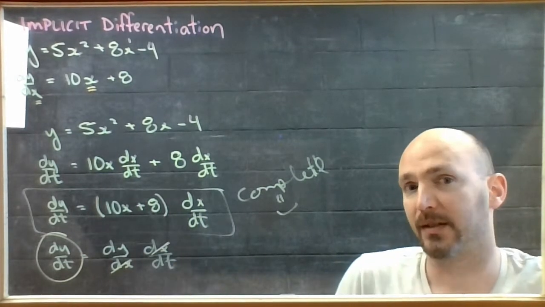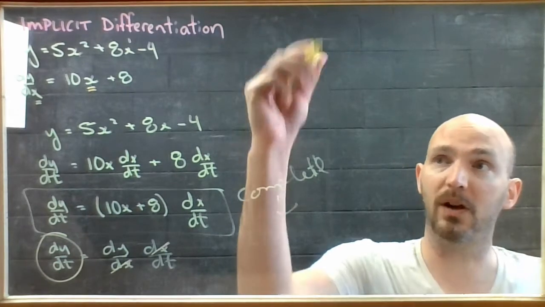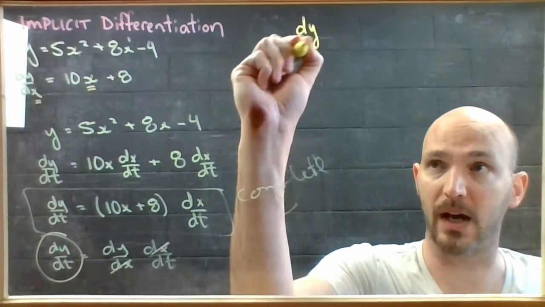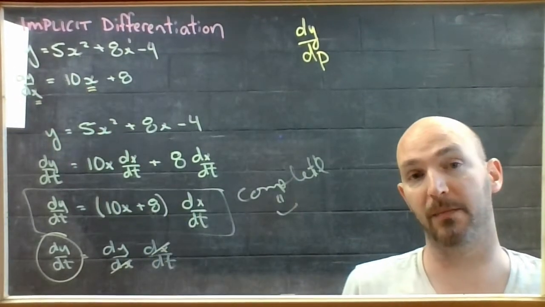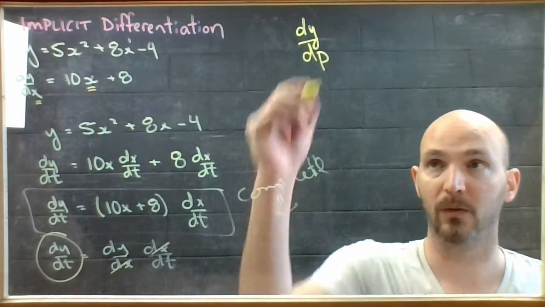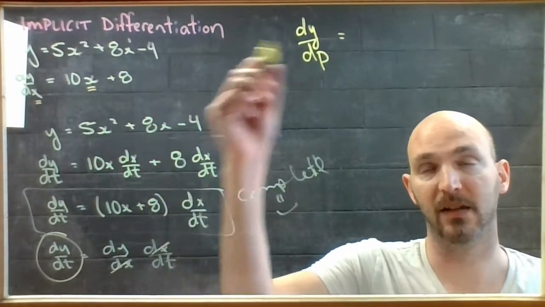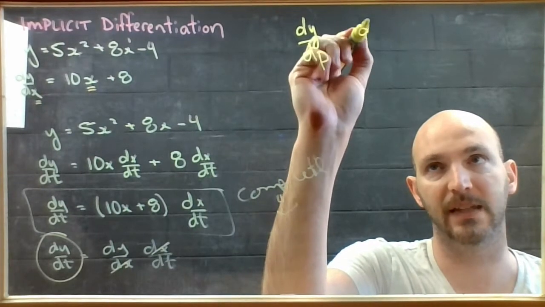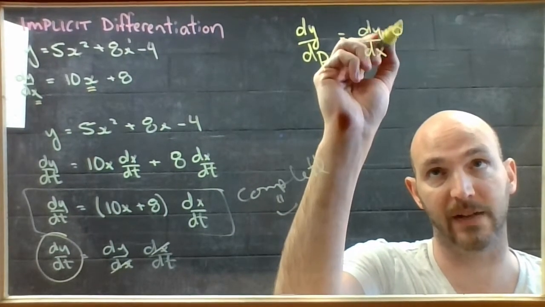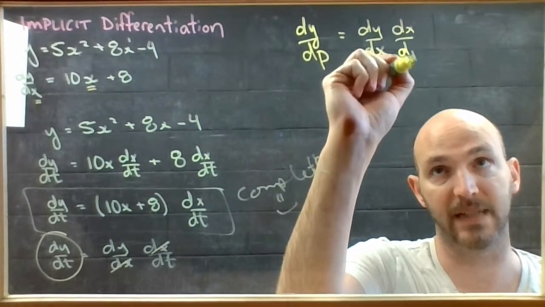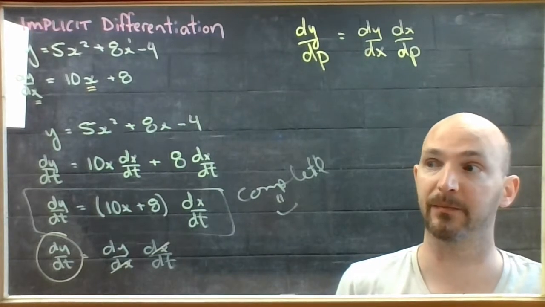This is actually the technical definition of how your chain rule is supposed to work. If you want to take the derivative of y by some variable, maybe I wanted to do dy by dp. Well, I don't have a function with p in it. I have a function with x in it. So the best I can do is dy by dx. And I'll have to leave a correction factor of dx by dp to make sure I end up with dy dp at the end.